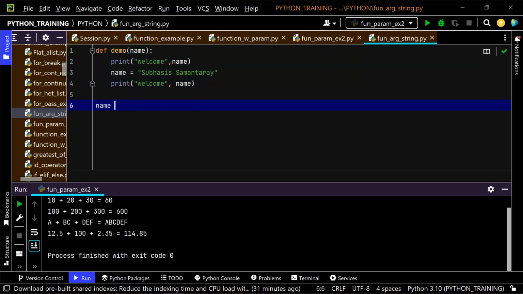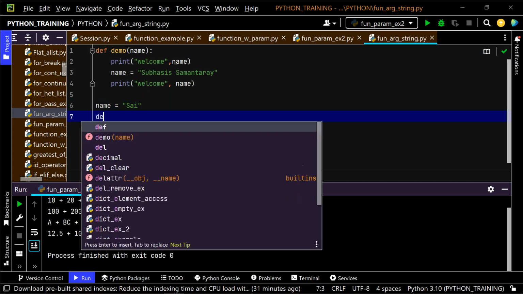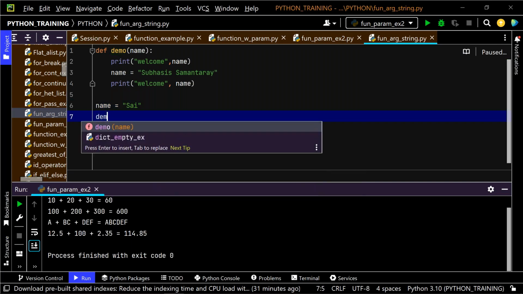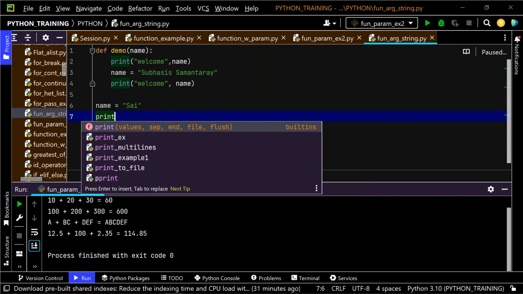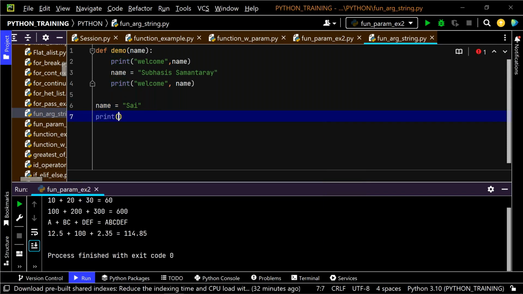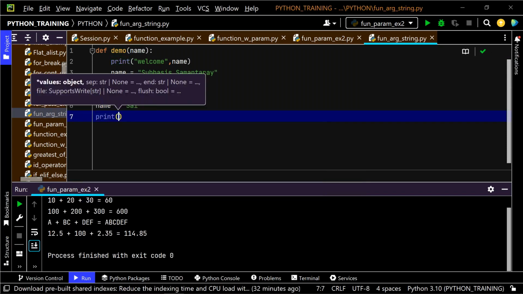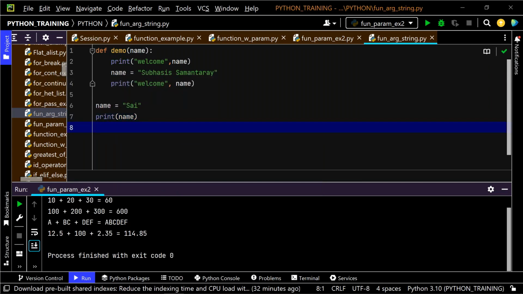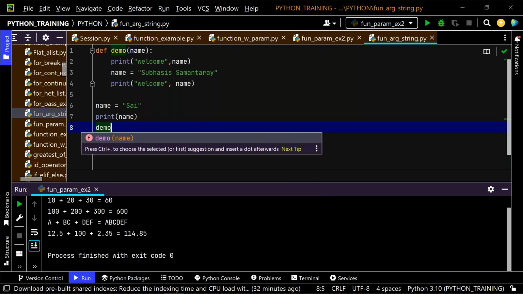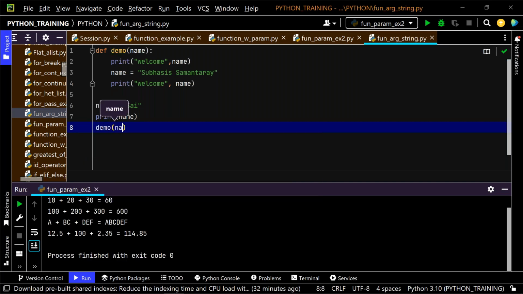Now name equals to Sai. Now before I call, I'm giving print name, and then calling the function demo, passing the name. Now let us see what will be the output here. Let's say I'm giving this here in the main.